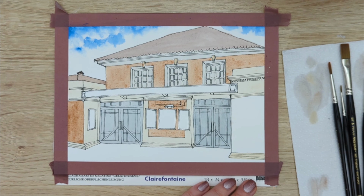But as I was learning to paint and as I was practicing to paint, I've noticed that actually working in washes will make your sketches pop a little bit more. When you increase contrast in your sketch, this will make your sketch pop off the page. It will make it look a little bit more dimensional.